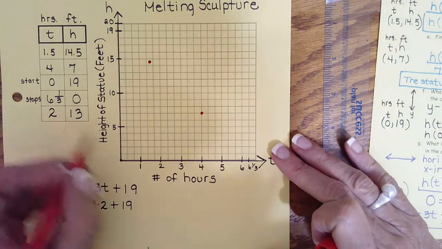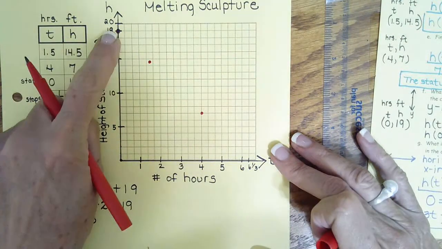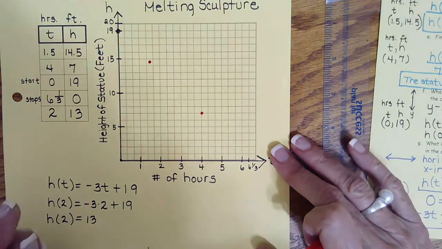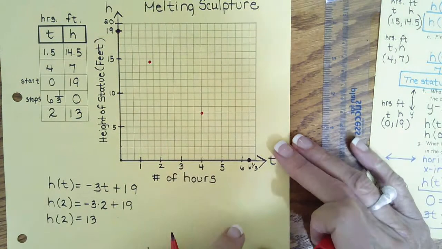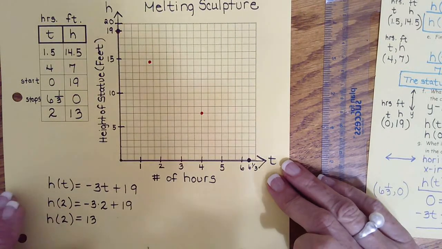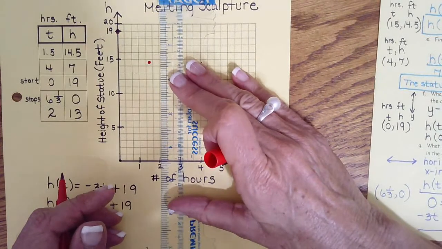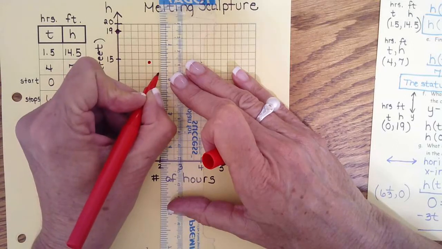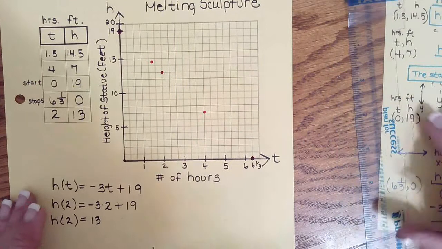Okay, moving on, 0 goes up to 19, and we knew that was going to be the starting spot, right? Here's the statue, and it's melting. 6 1/3, 0. We knew that was going to be a spot. That's the end spot, and you can see these are all lining up pretty nicely, aren't they? And then 2, 13, I'm going to use this again just to keep track of it. 11, 12, 13, so that'd be right there. So look at that. Bingo!